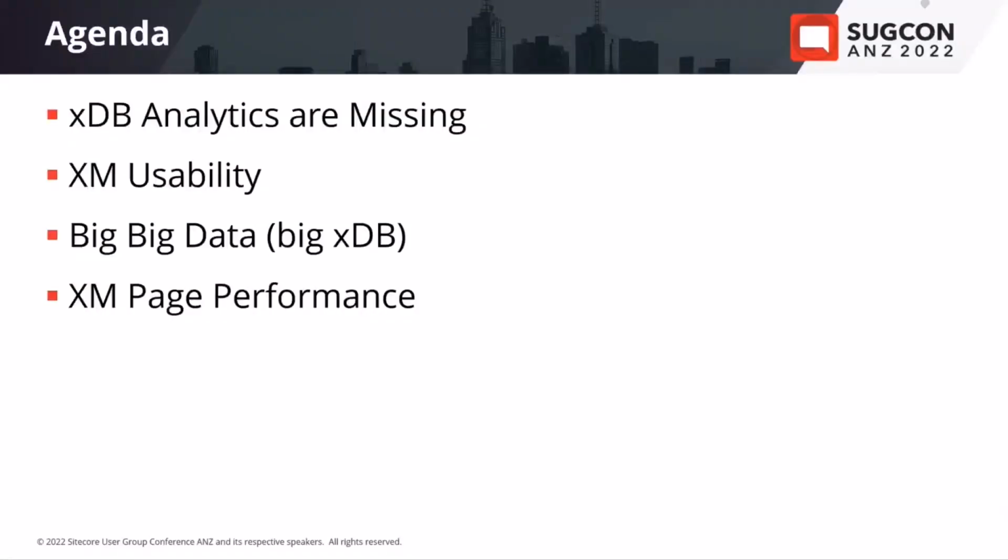We're basically a team of technical consultants who can assist a team, augment a team, and give insight into best practices. The agenda for today's talk will sort of be chopping and changing. We're going to talk about the Xdb analytics and why sometimes we think they're missing. Then we're going to jump to XM usability. After that, we'll jump back into the Xdb world and talk about big Xdb databases and what you can do with those. And then jumping back into the XM side of things to talk around things like page performance.